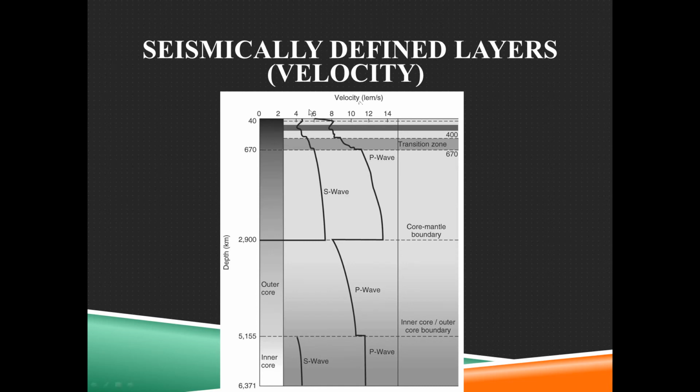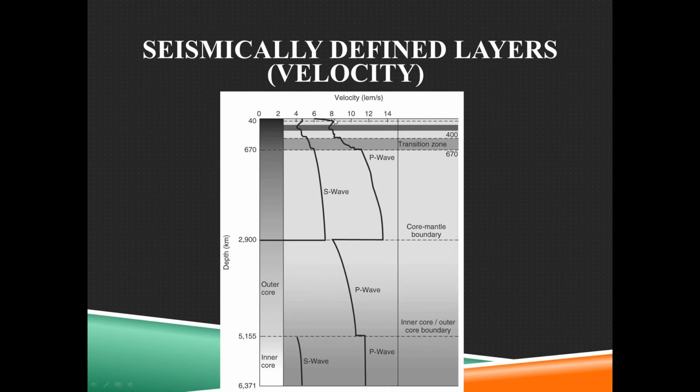And so we have more velocity changes, and we hit this transition zone, and then below that transition zone is the lower mantle. Within the lower mantle, it's fairly consistent. The composition isn't changing, it's just an increasing pressure, and so we have this very slow increase in velocity until we hit the outer core. Then our S waves drop to zero because they're gone. S waves cannot go through that outer core.